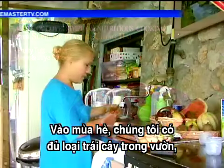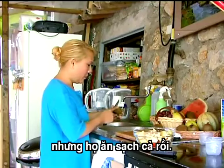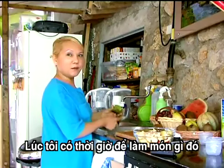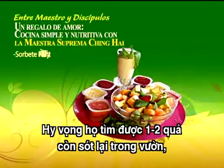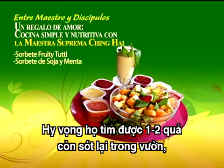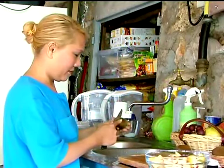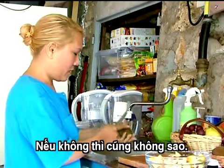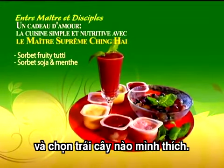You know, in summer we have all kinds of fruit in our garden, but they ate them all. By the time I got the time to go do something, it's almost gone. I hope they can find one or two for me left over from the garden, if we're lucky. If not, it's okay. The main thing is you know what to do, and you can choose any fruit you like.